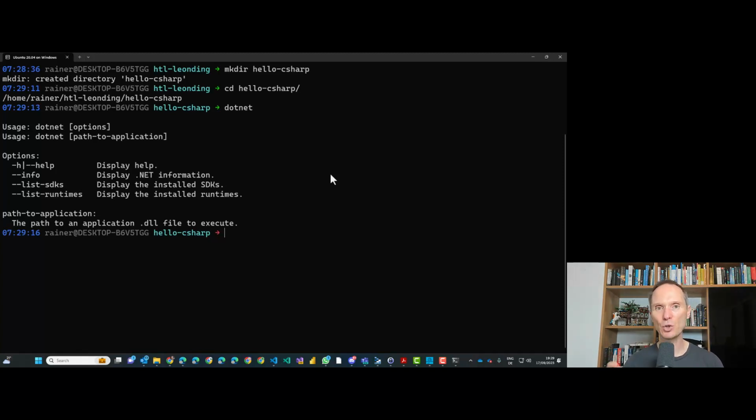If you have installed .NET on your Windows box, you have to understand that the Windows subsystem for Linux and the Ubuntu distribution is something different. You have to install .NET on your Windows subsystem for Linux box too, on your Ubuntu machine. That's not automatically spilling over from Windows into Linux. That doesn't work that way.